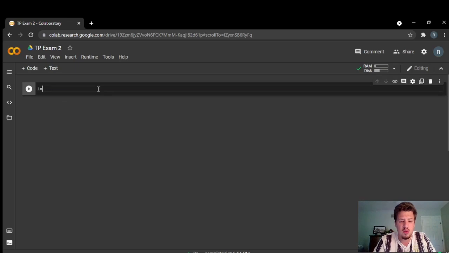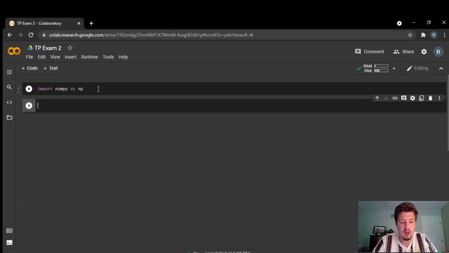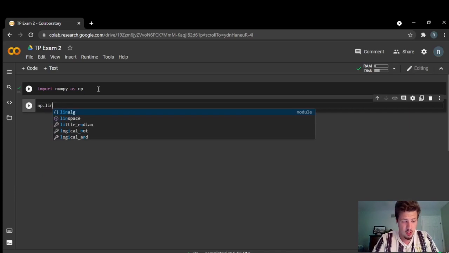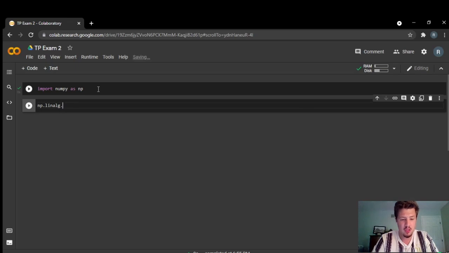So to begin, we're going to import numpy as np, and then we will be utilizing numpy's linear algebra function, and within that function we are going to be using the built-in matrix rank.